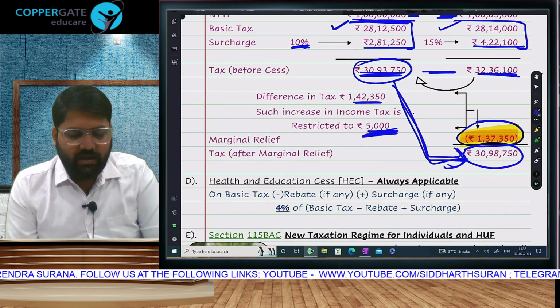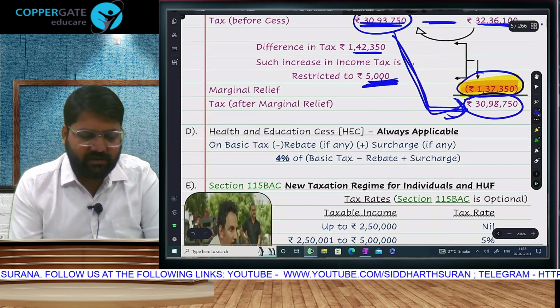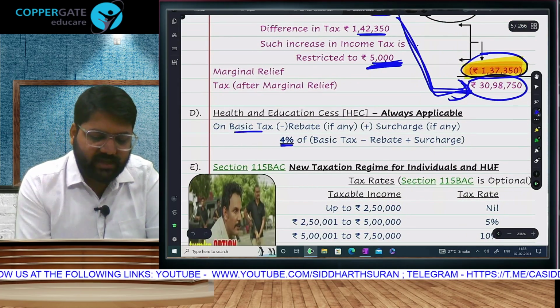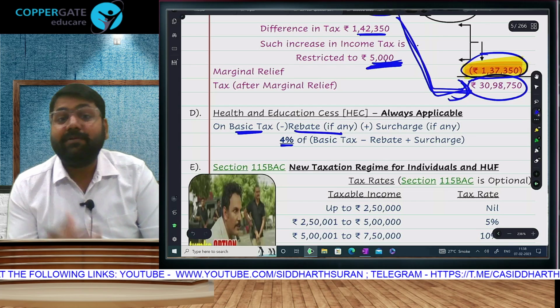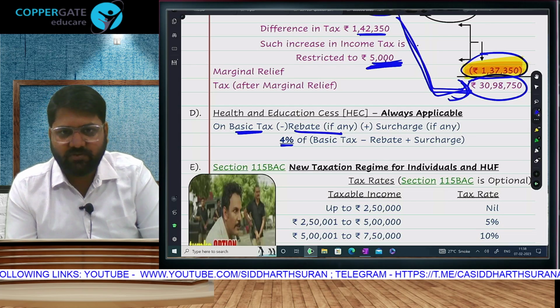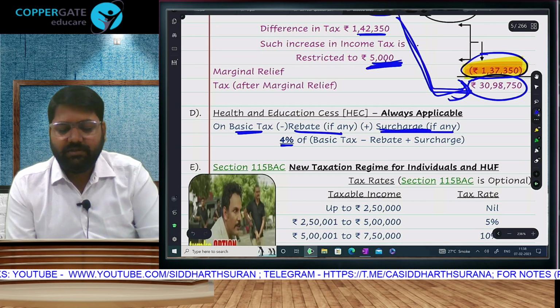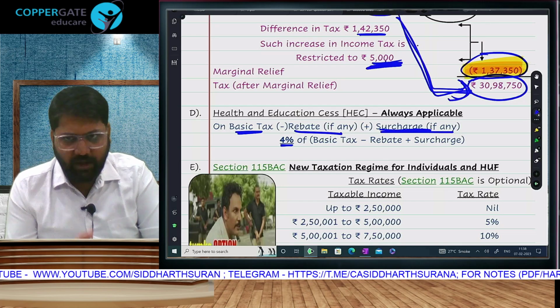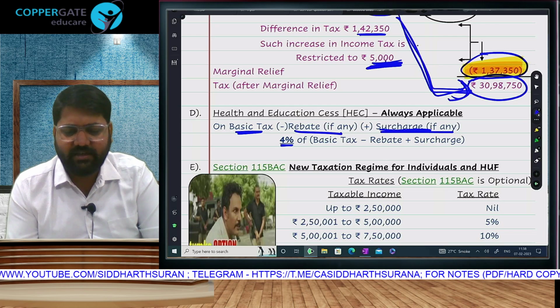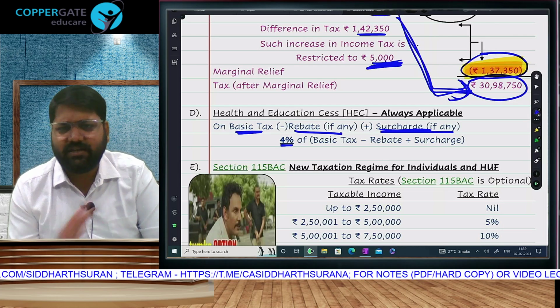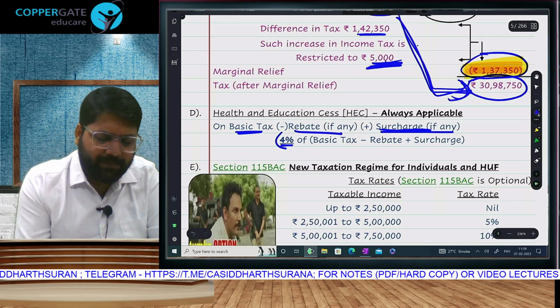And finally, the last step in tax calculation, we apply cess. Cess will always be applied at 4%. So, first calculate basic tax, subtract rebate if the assessee is eligible. There are some assessees who are eligible for rebate, resident individuals with income up to 5 lakh. Add surcharge; surcharge will also come if your income has exceeded 50 lakh rupees. Finish all the steps, basic tax, rebate, surcharge, everything, and on this amount apply 4%.